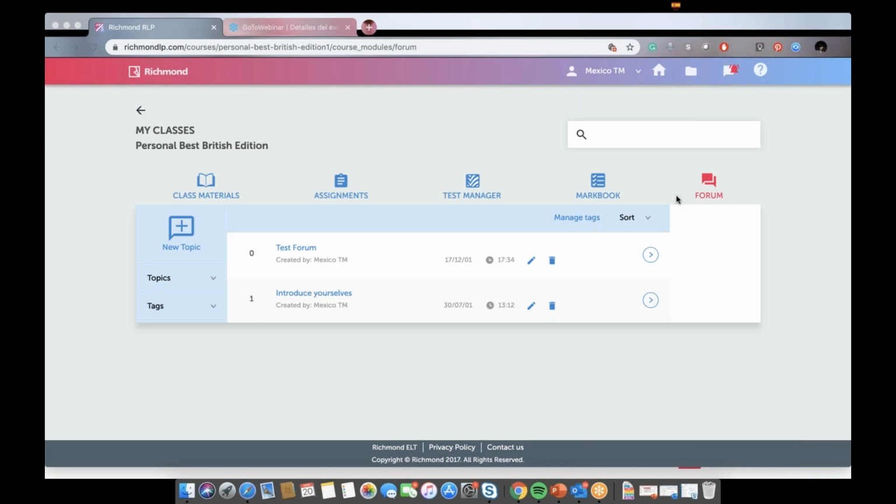If you have the full edition, that code is going to last 12 months, right? So they can log in as many times as they want. Okay, so it's going to be available for them. All right, very good.